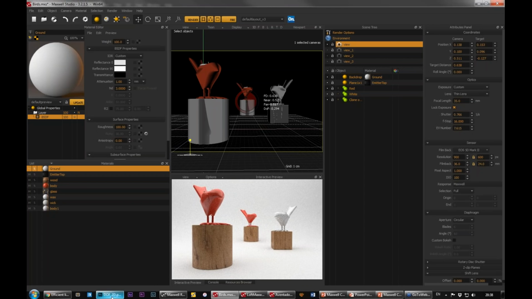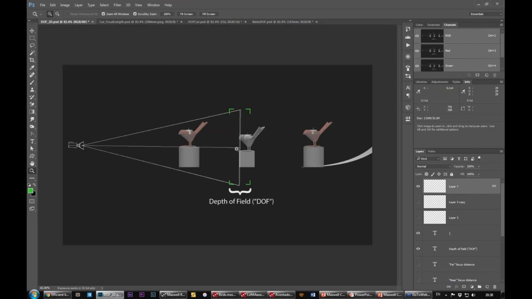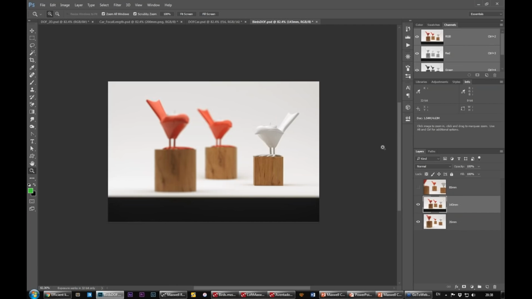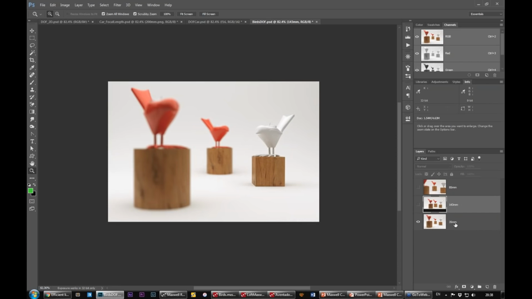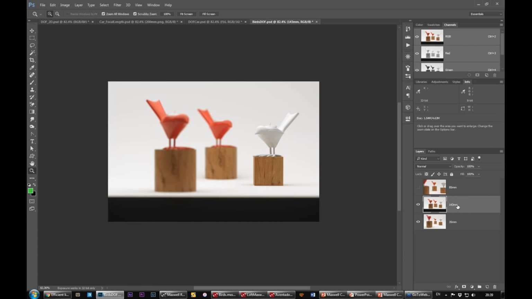Okay, now I mentioned also that the focal length is actually going to affect a little bit your depth of field. And you can see here that in these two renders, my focal length here is 35 millimeters, and here it's 143 millimeters.